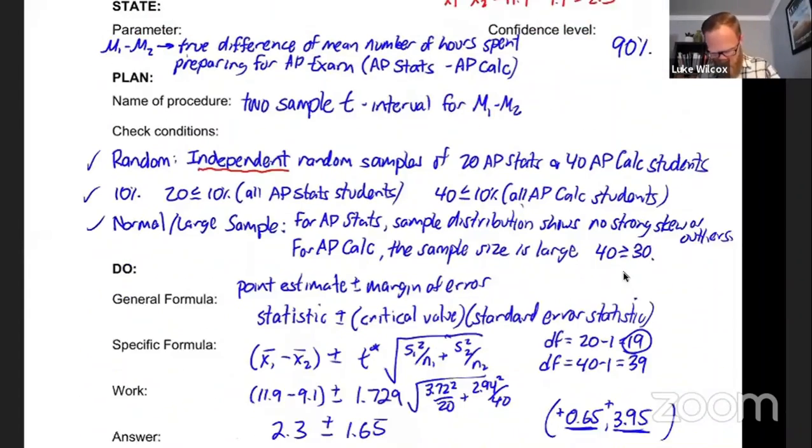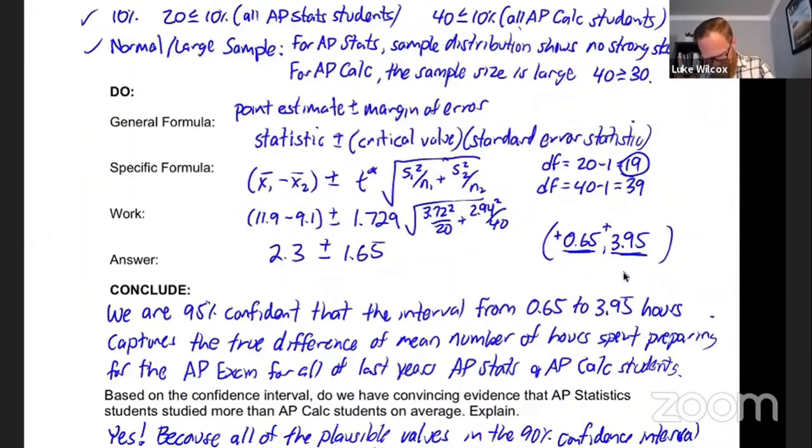So I'm gonna record this down here. The interval that I got from the calculator was 0.69 to 3.92, okay? This is from the calculator. And I should also indicate the different degrees of freedom that were used there. The degrees of freedom that the calculator gave us was 31.24.